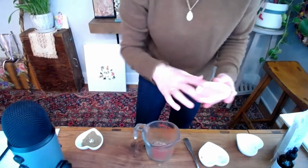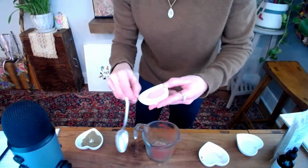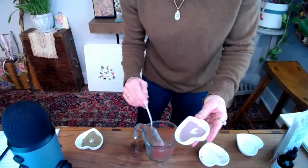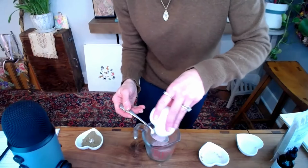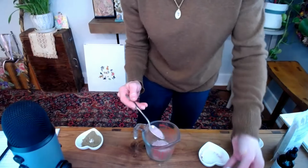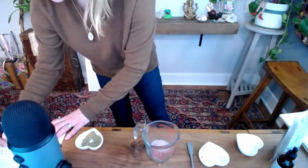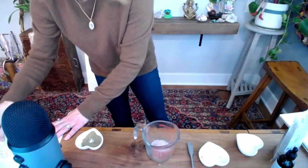Here's my rose petal. And here's 1. It's a little shy, but we'll call it 2. It's pretty close. 2 teaspoon rose.